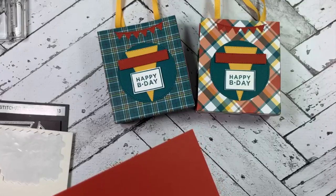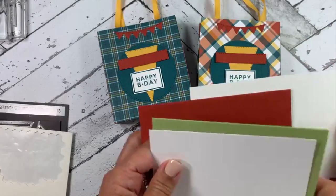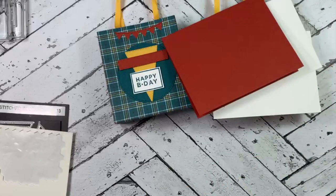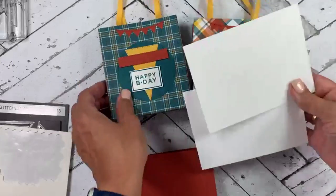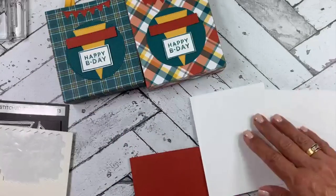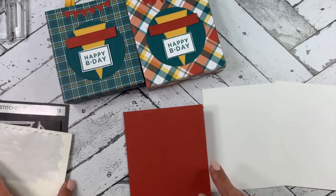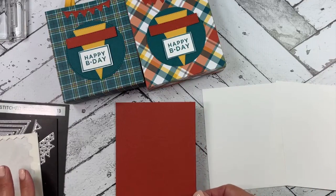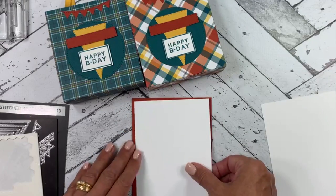All right. So I'm going to use both these pieces of white, one on the inside and one on the out. I did finish this card off with organization. That's right, Kathy. That was another question. I did notice in the survey, there's a lot of people that are interested in organization. So I will share lots of tips and tricks in the coming weeks on how I get things and keep them organized.